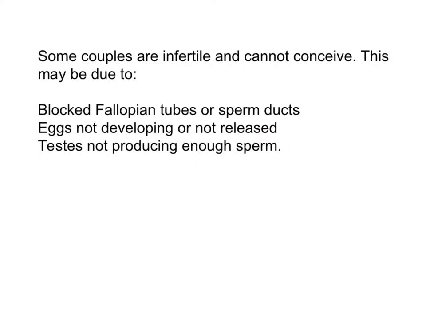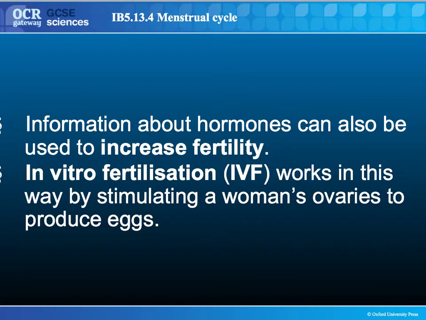Eggs are not developing or not released, so they're not developing properly, not maturing or being released effectively from the ovaries. Or the testes do not produce enough sperm, so there's not enough sperm to be able to survive the journey to fertilise the egg. Now, one of the procedures that can be used to improve fertility is called IVF, or in vitro fertilisation. In vitro means in glass, so it is sometimes referred to as test tube babies.